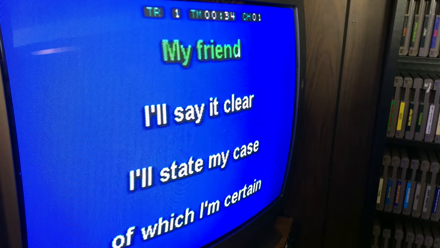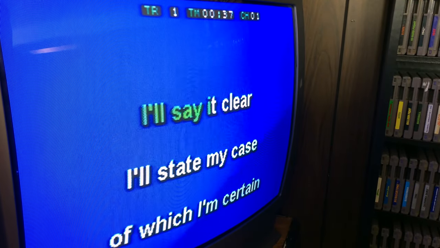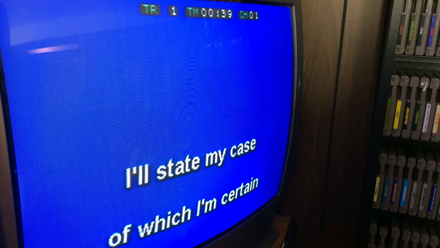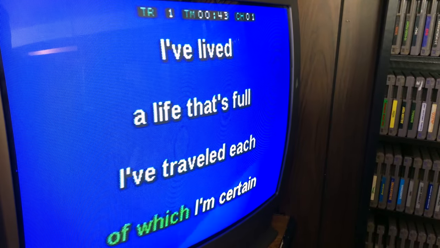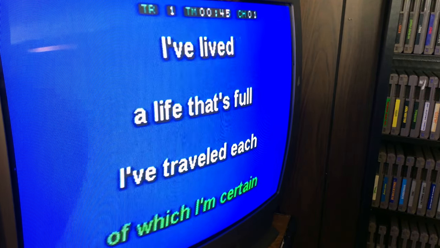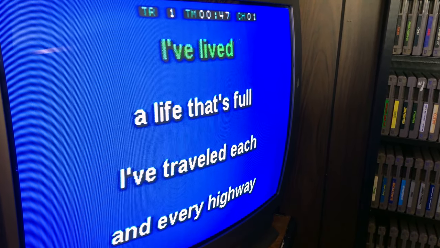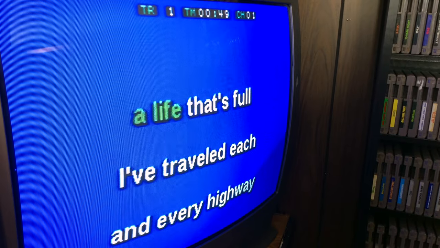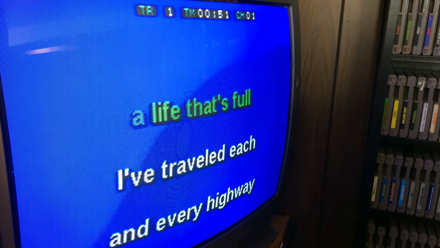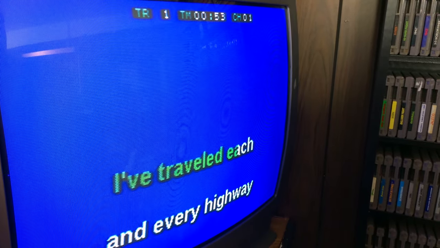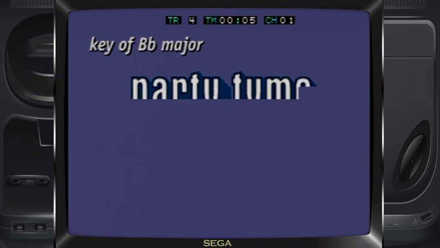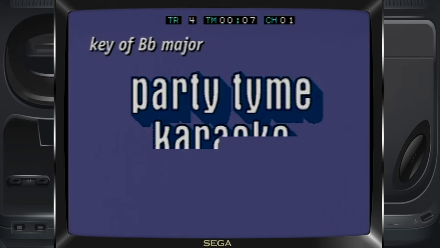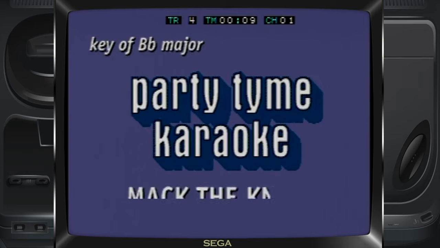The Sega CD is actually capable of producing more colors on the screen, however it is limited to the data that is kept on the CD as well, so you can tell that they are using basically 16 primary colors. And although that would be seen as limited for video games, it actually works out perfect for this purpose where you just need to show text on the screen with some high contrast. On the top of the screen during each track, you can see the time elapsed and which track number you are on. I'm not quite sure what the CH is for.